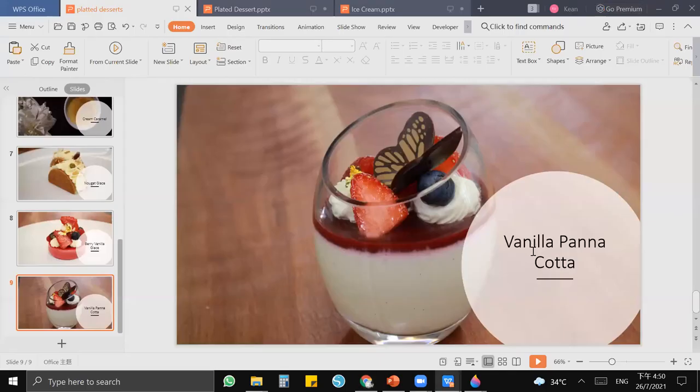So in the future, we will be doing a topic on this kind of chocolate deco. Okay, the chef will be doing it. We are in process now, and in maybe a few months, we will have this kind of chocolate deco, all to let you guys know how they make this kind of fancy chocolate deco. Okay.